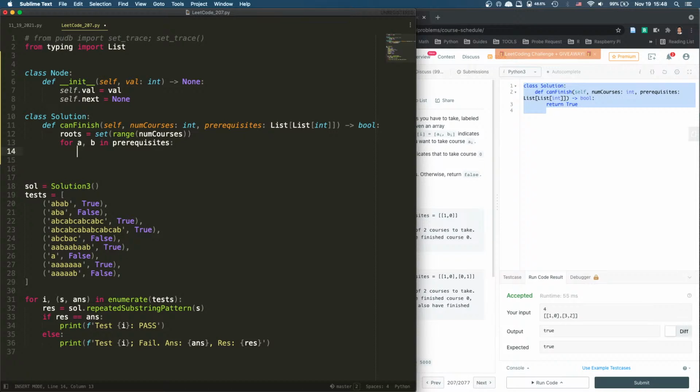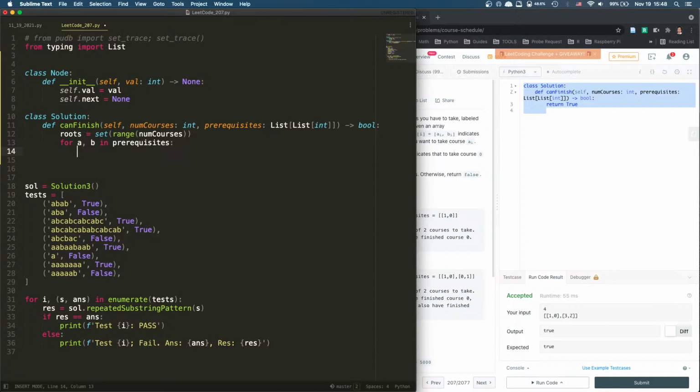And then, oh, hold on, I need all these nodes to pre-populate it. So root indices, right?